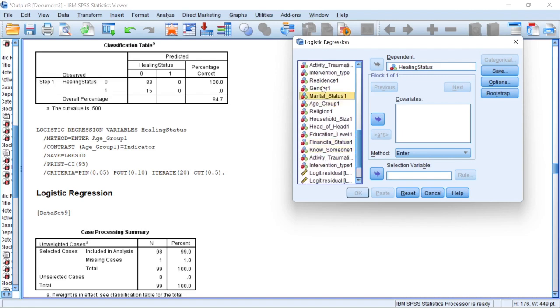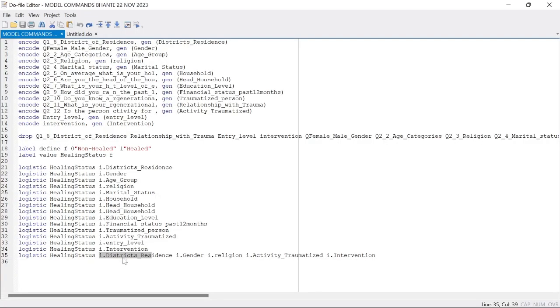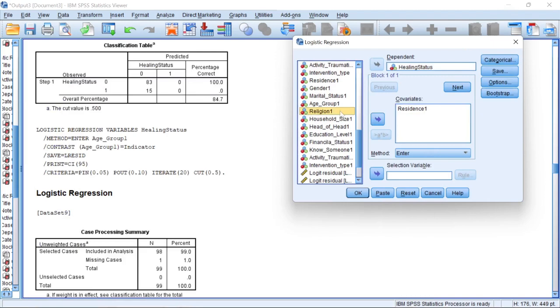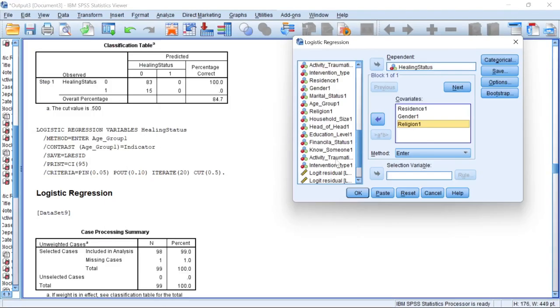We have residence, gender, religion, then activity, then intervention type. Those are the things we have.